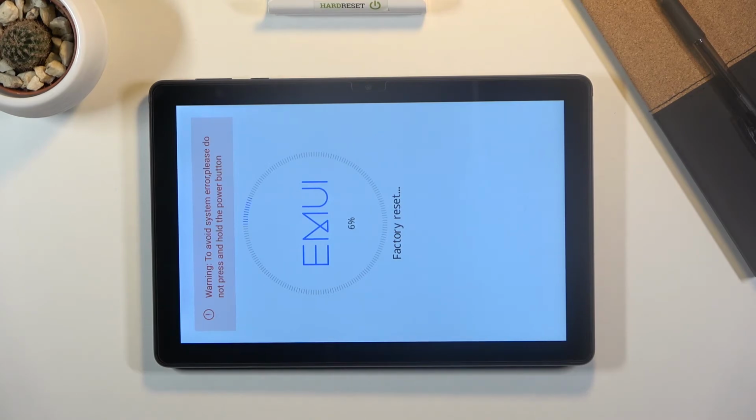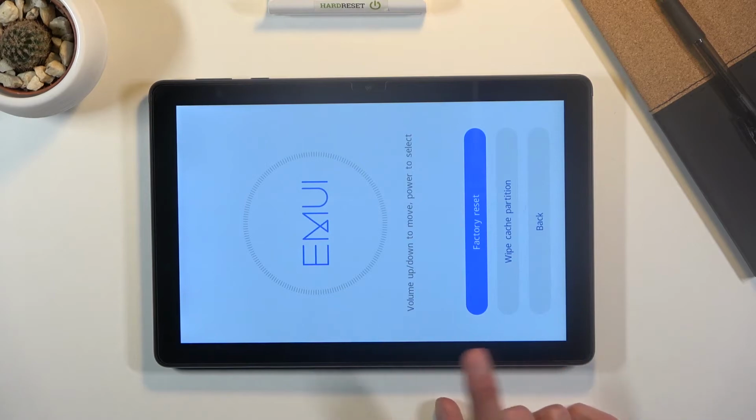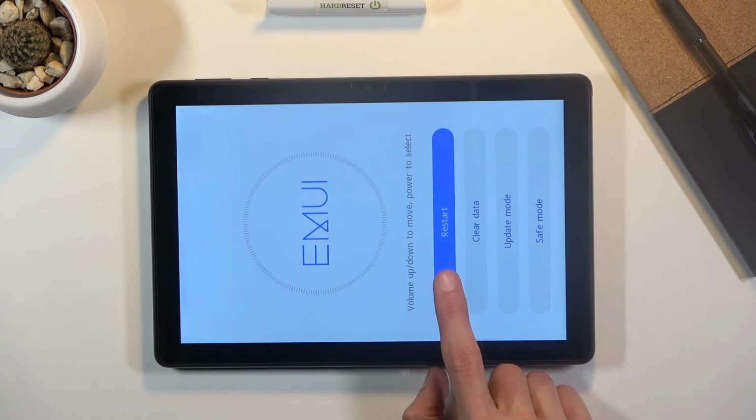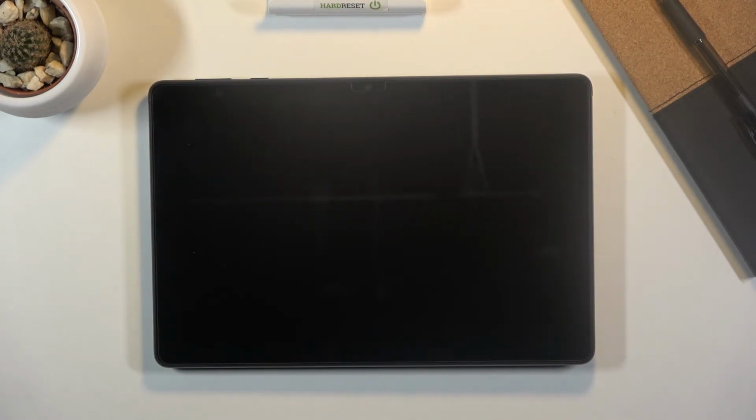Now this will take only like a couple of seconds, maybe like 20 max. It gets to like 20%, and from there it's just gonna reboot and continue the process in the background. There we go. So from here, once it's finished, what you want to do is click on back and restart. And like I said, now the process will continue in the background. Now this will take about a minute or so, like a couple minutes maybe. And once it's finished, we should be greeted with the Android setup screen. So I'll be back once that is visible.